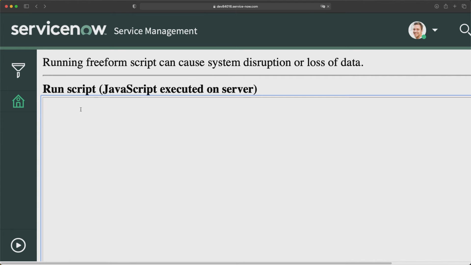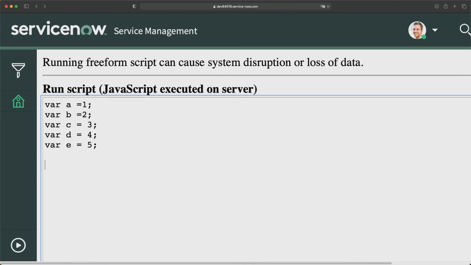In order to print these values, I have to assign these values maybe to variables. So for that, I will start with var a equal to 1. Then I will do var b equal to 2, and then var c equal to 3, and then var d equal to 4, and then var e equal to 5.